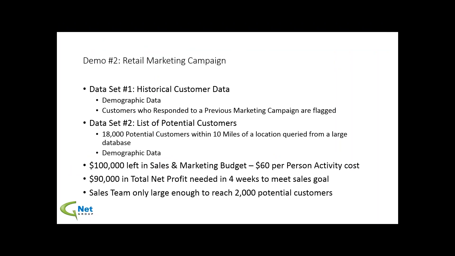Demo number two is a marketing demo. The first data set is historical customer data showing which customers bought products in a marketing campaign. Data set number two is a list of 18,000 potential customers not previously interacted with or within 10 miles of a store location. There's only $100,000 left in the sales and marketing budget, a requirement to generate an additional $90,000 in net profit, and the team is only able to go visit 2,000 customers in the available timeframe. So how do they choose from 18,000 people?